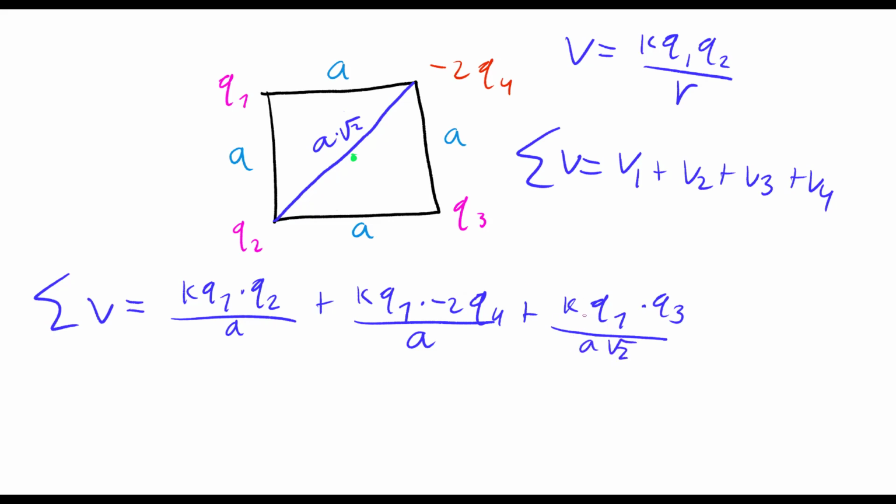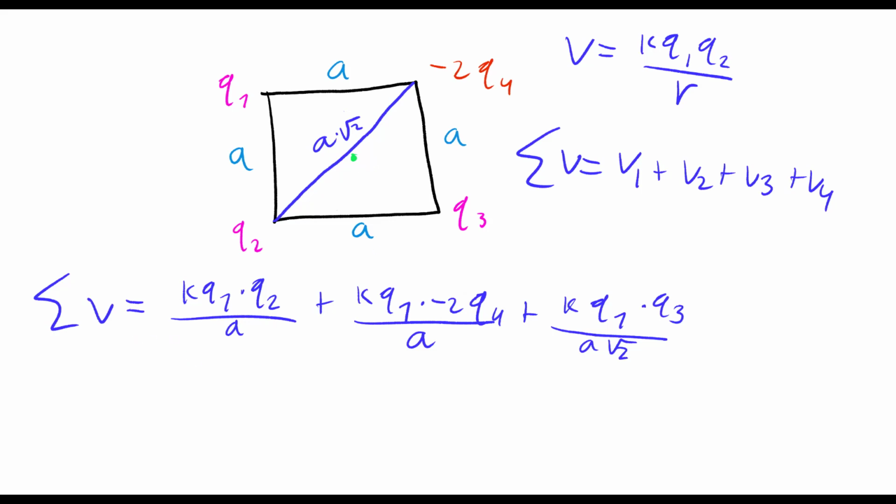And notice that there's something special. The special thing is that Q1 appears in every system, right? It appears here, here, and here. Whenever you're doing this, you have to pick a point and make it your mother point, right? So Q1 is going to be like the parent, and we're just going to base everything off of Q1. And this only applies when you're finding the potential energy of the 4 charges, not of the center. The center is completely different.